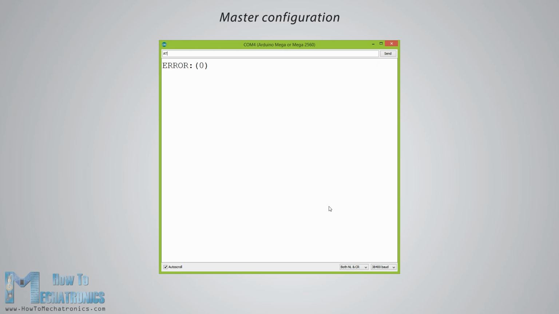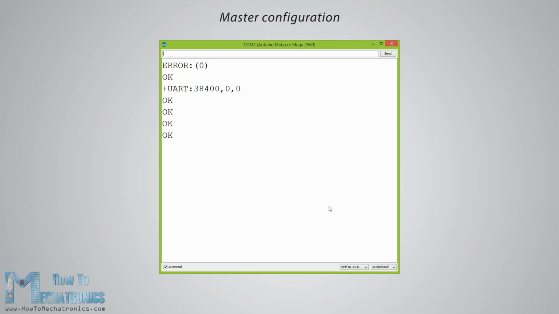First, we will check the baud rate to make sure it's the same 38,400 as the slave device. Then by typing AT+ROLE=1, we will set the Bluetooth module as a master device. After this, using AT+CMODE=0, we will set the connect mode to fixed address. And using the AT+BIND= command, we will set the address of the slave device that we previously wrote down. Note here that when writing the address, we need to use commas instead of colons.